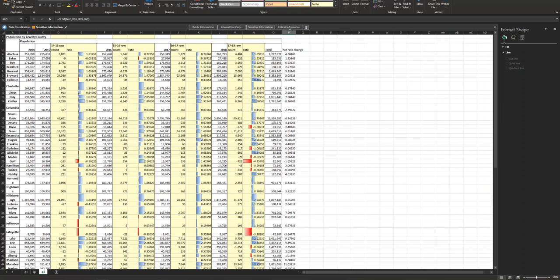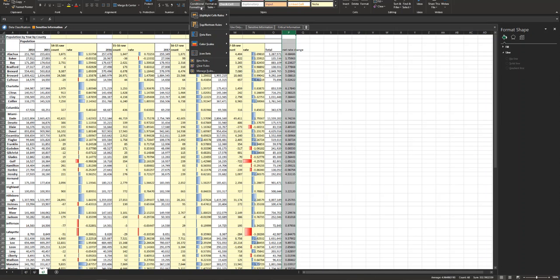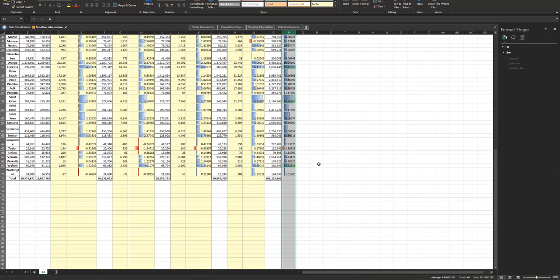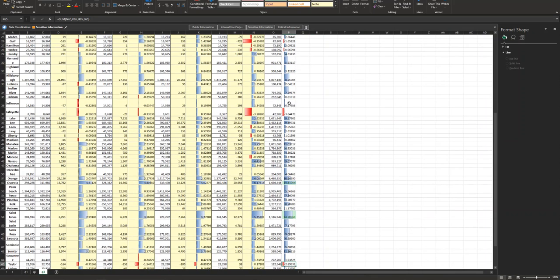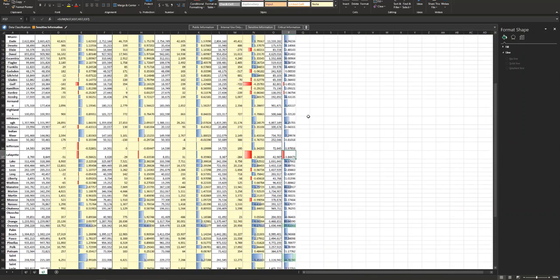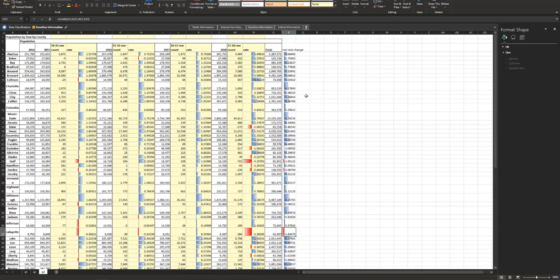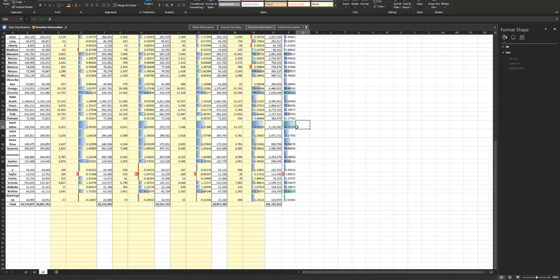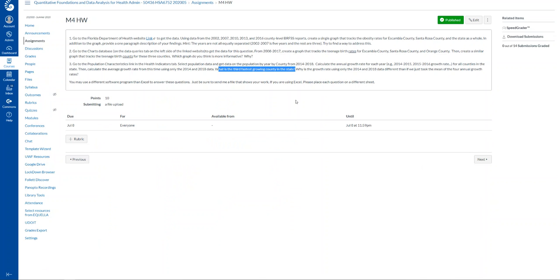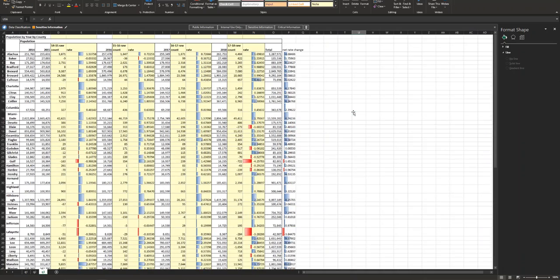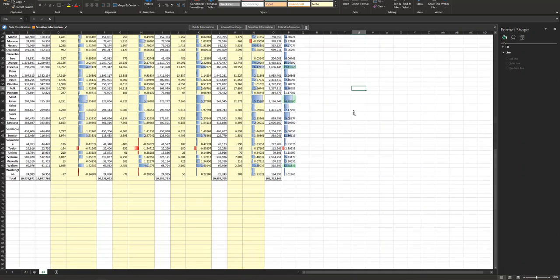I would be curious to see if there's negatives over all those years. Can we do that again? So we did have some negatives. Looks like Taylor went down. Oof. Lafayette went down pretty big. So we have a few more. Gulf and Hardy, they went down. But it's these 3. You see they're green. Yeah, and again, Walton. Okay, so that's how I would answer that question.